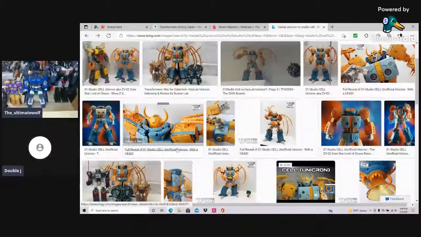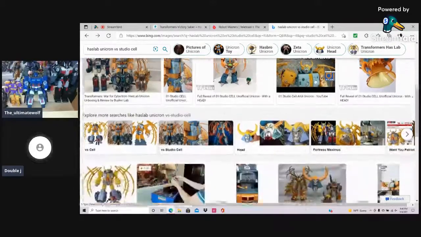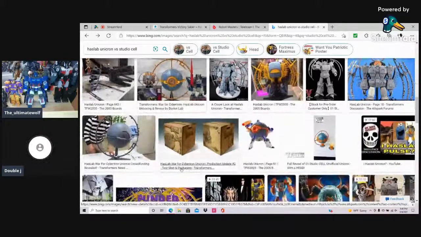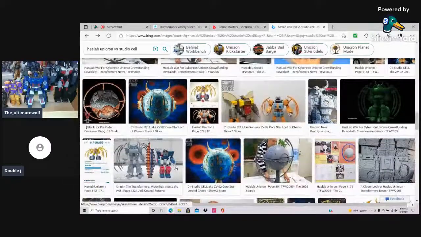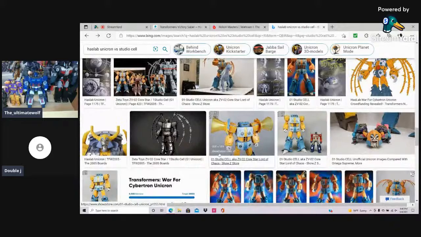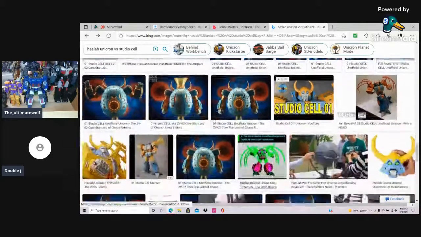You're right. That one looks studio too. I like that other one that you showed me. The color looks a lot better. I'm seeing if I can find them versus each other because they look really good. Look, there's the Haslab one versus the Studio Cell Unicron.